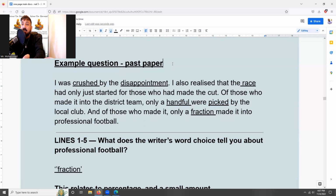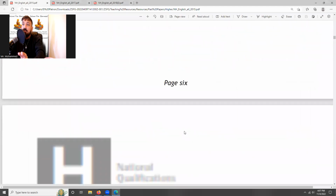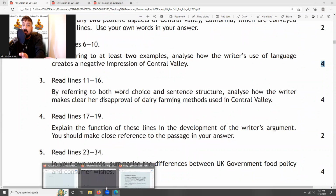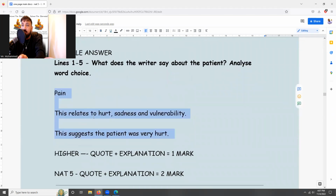Now, this is the step that I told you. You want to give yourself different options. Now that we've got these different options, say the question has 4 marks. How do you know how many answers to write? You base the number of answers on the marks. So if it's 4 marks, it means you need to write 4 answers. That looks like this. You need 4 of these.